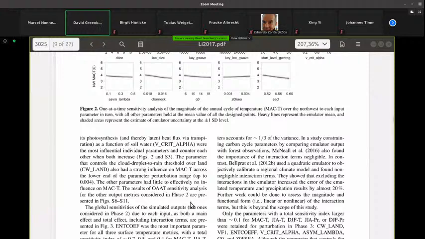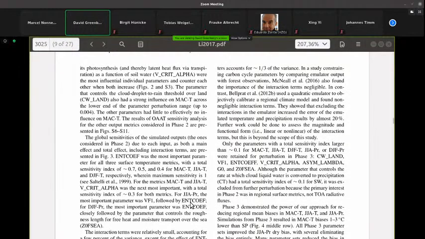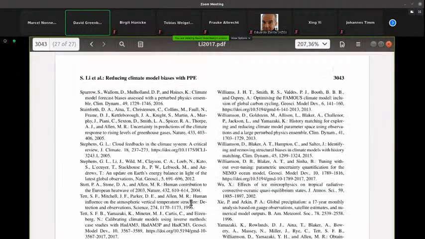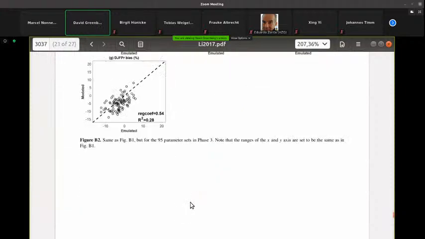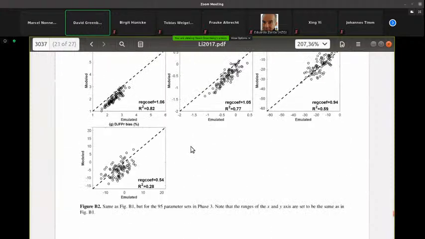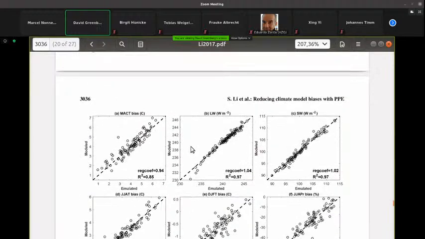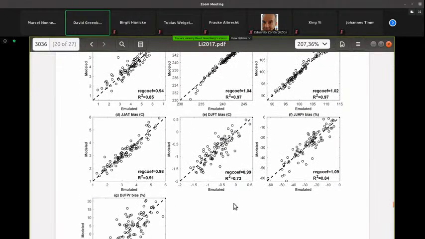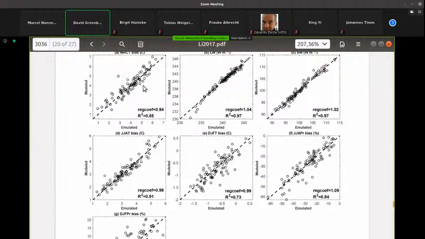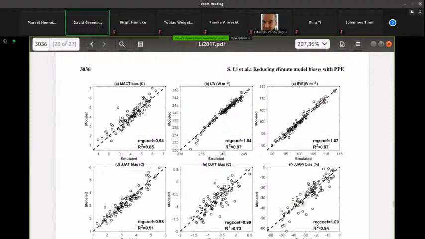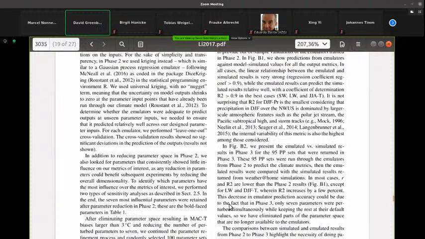They do another validation. In their appendix, they measure how accurate their emulators are. You can see that here. They're not perfect, but they're pretty good depending on what they're trying to emulate. And this is all basically each observable as a function of, for example, the annual temperature cycle, long wave radiation, short wave radiation, various months of the year biases. And we're trying to predict this as a function of all 17 parameters.